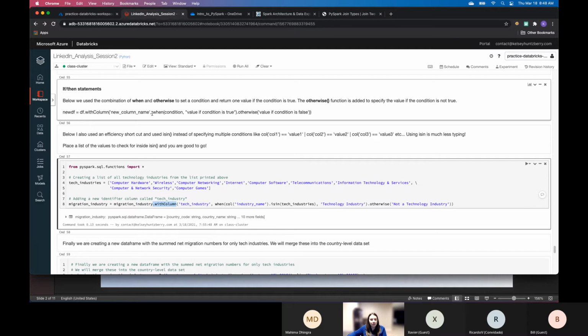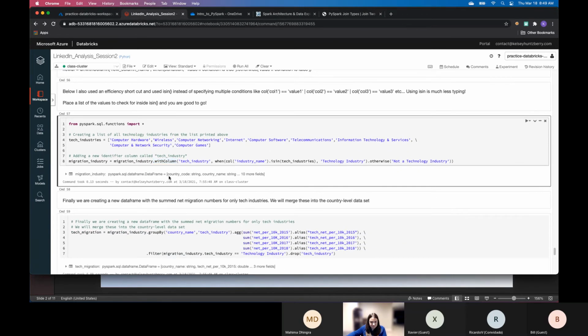And then after that, in this case, we're doing something that's a condition. So when one column value is this value, then it has a value if true. So you list the condition and the value if true, and then you'll add otherwise. So if it's not in this condition, we give it the value to assign if it's false.